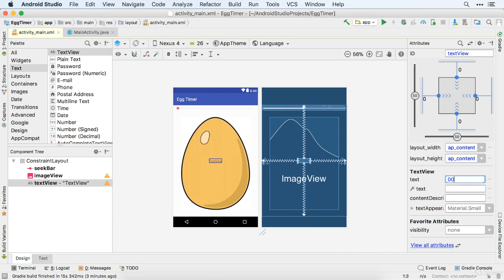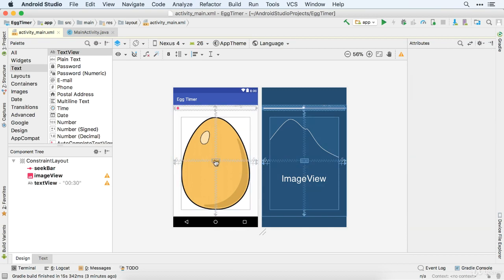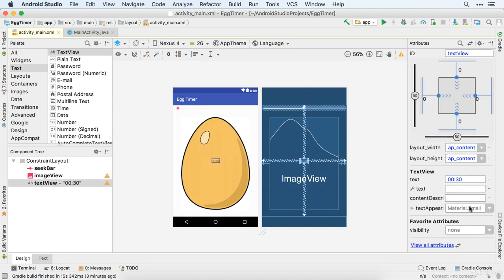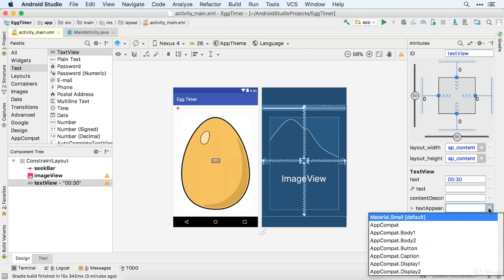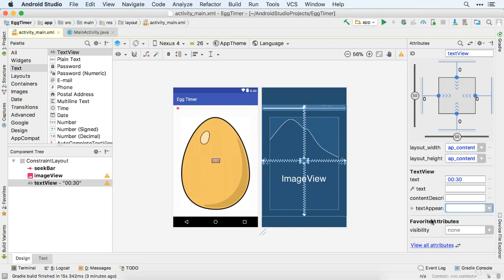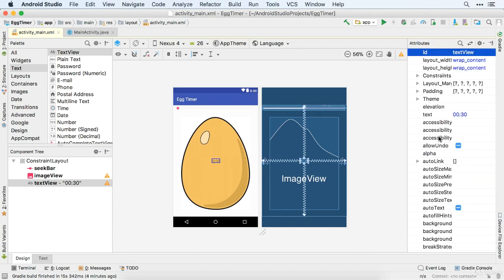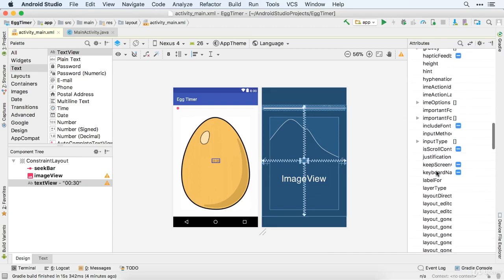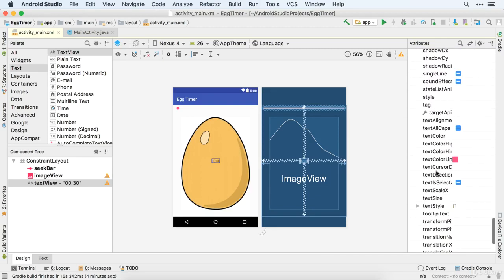Let's start with some default text of maybe saying, there's 30 seconds on the timer or something like that, but it's really, really tiny right now, kind of hard to see tiny. So you can go here and change what you want this to look like. I prefer going in and changing the raw size of this. So we'll scroll down until we get to the text attributes here.